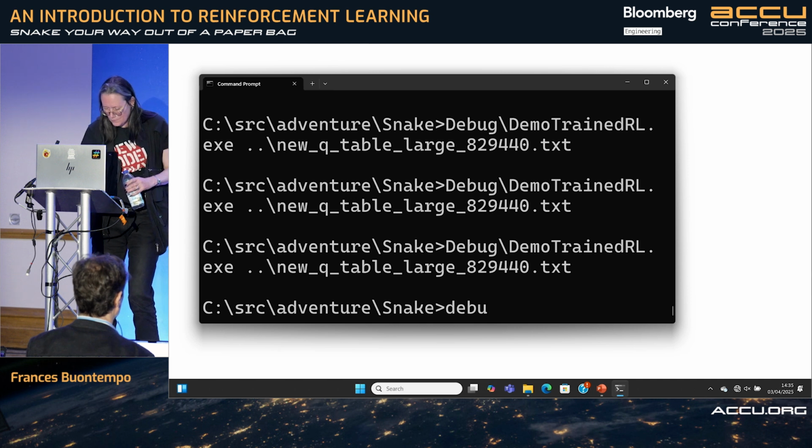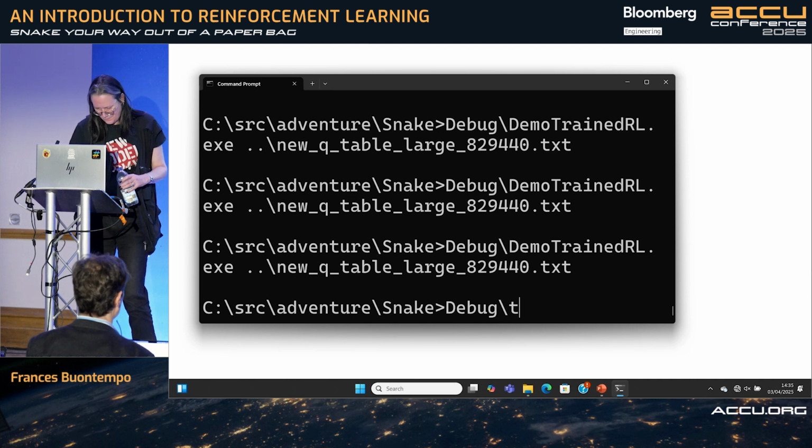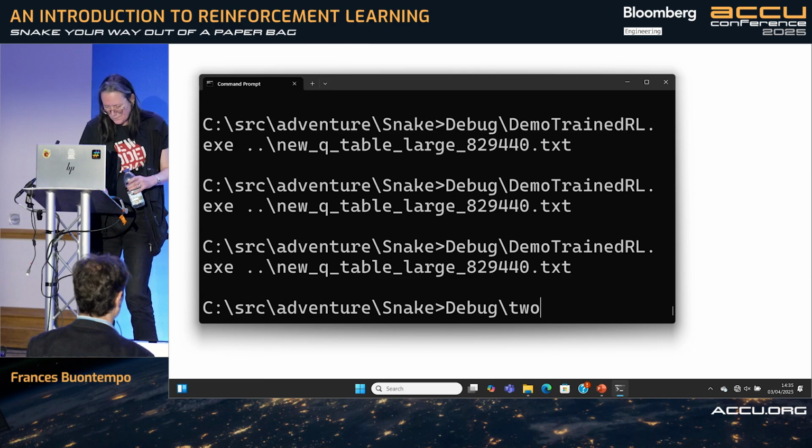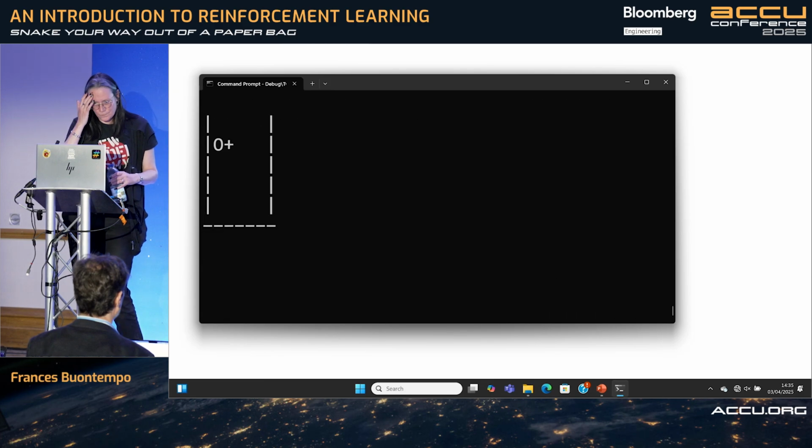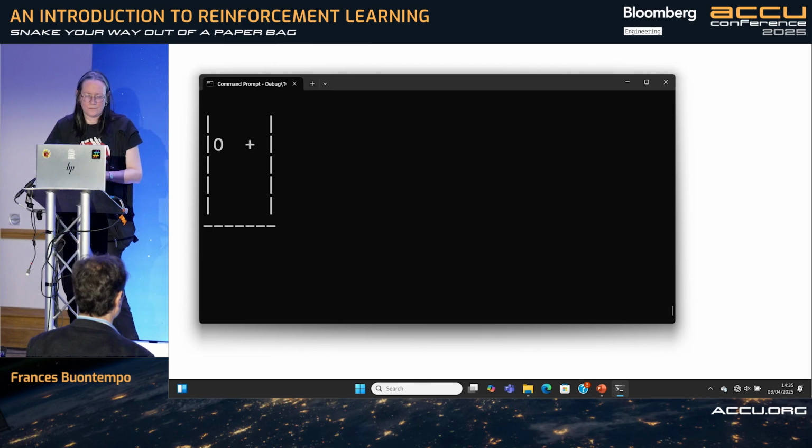Wonder if this is going to work. So again, this is from scratch, it's learning, so it doesn't know about the bag edges to begin with.